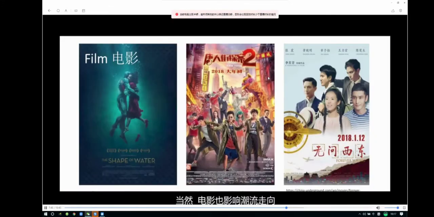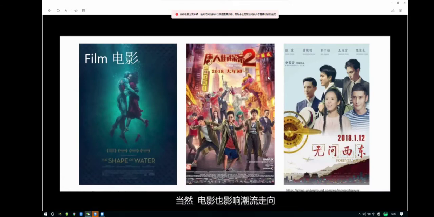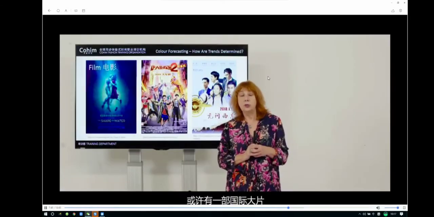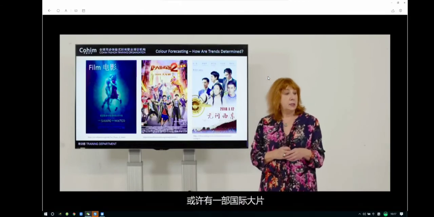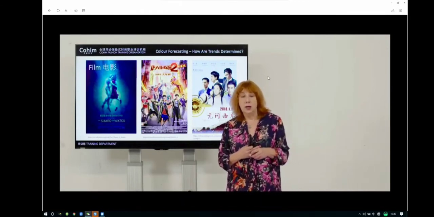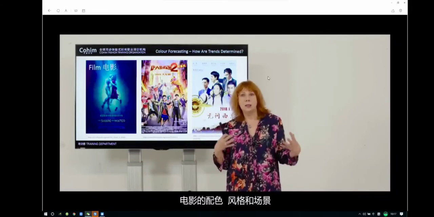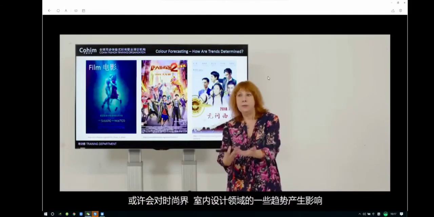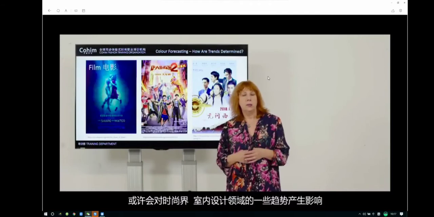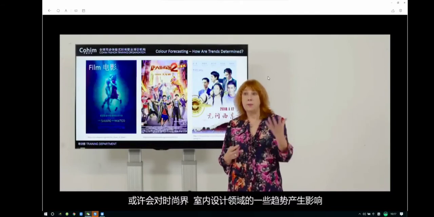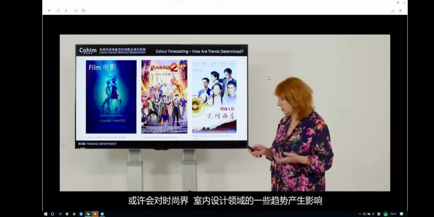And certainly film as well can affect how trends go. So you might have a film that is huge internationally, and the colors, the styles, the setting of that film might have an influence on some of the trend aspects of what's happening in fashion and interiors as well.